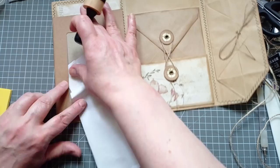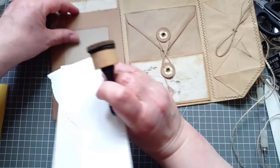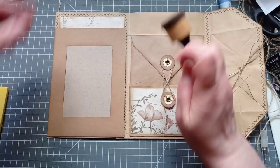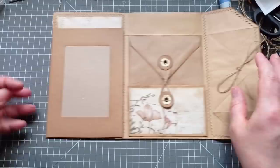So just move that about. Yeah, I like that. And I've just got to do the top now. Pop you in the top, mate. There you go. I think I need another dab in the ink. It's getting a bit dry. I've still not swapped over to my new one. I did buy a new walnut stain because this one was getting a bit old and raggedy. I've re-inked it loads of times, but the actual ink pad was getting a bit bitty. So I trekked myself to a new one, but I've still not opened it.